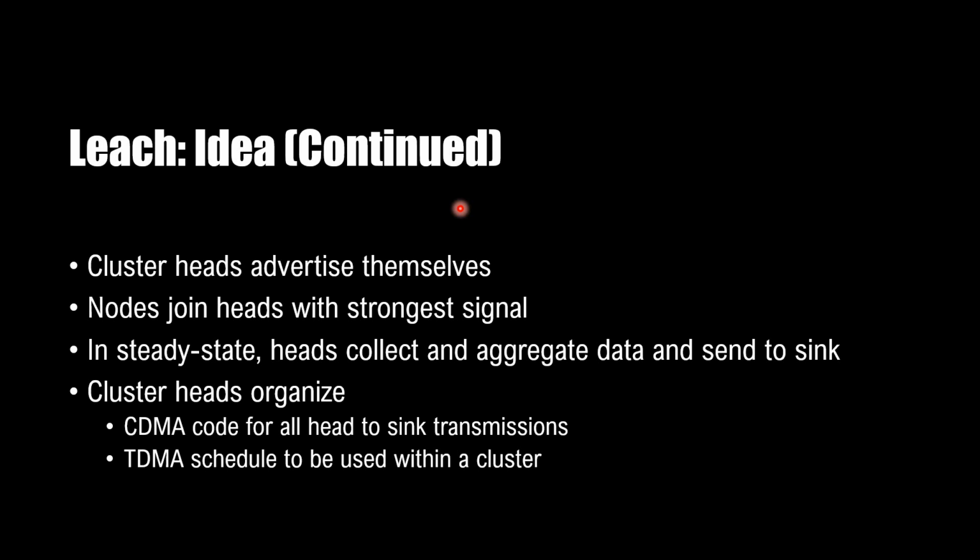So what happens in the steady state? In the steady state, the heads collect and aggregate data and send it to the sink. That means the heads receive data from all the nodes in that cluster, and then compress the data, or perform some sort of aggregation, so that they do not have to send all of the raw data. They send only compressed data directly to the sink.